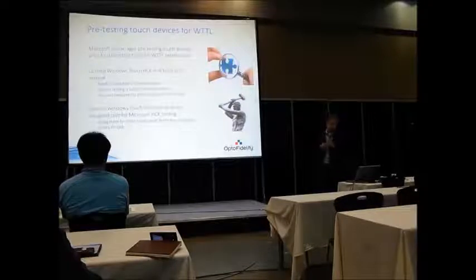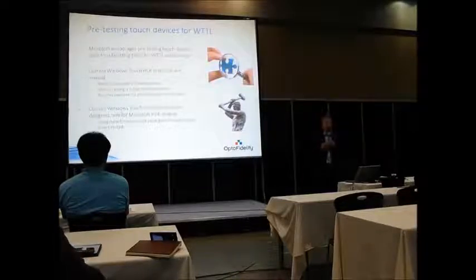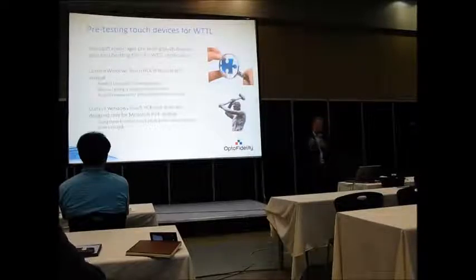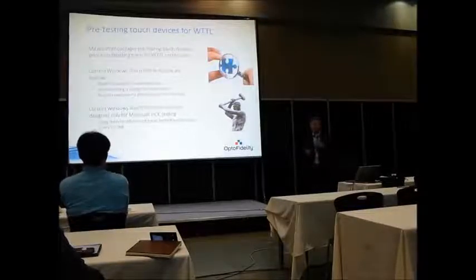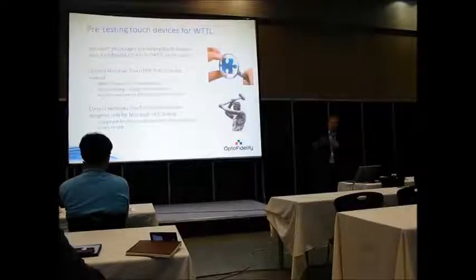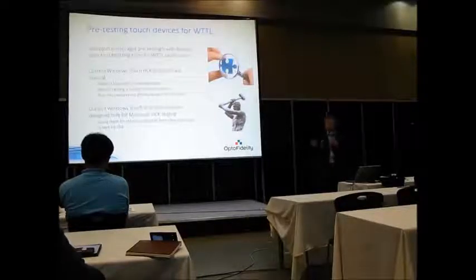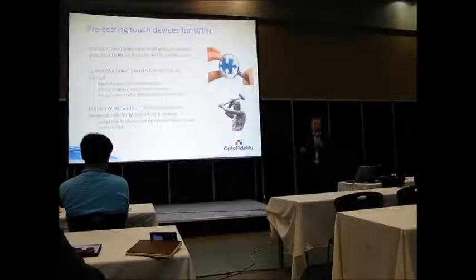The current issue with the touch-related HCK test tooling is that it's mostly manual. So you need to have very well-trained operators to actually do the tests, because the tests are kind of complicated. And this is typically an issue. Then there's always the possibility of human error. So a lot of the tests are actually done several times, just to make sure that if you fail just once, it might be a human error, and then you might be able to pass and so forth. But you always have this uncertainty that, okay, did I execute the test correctly or not?